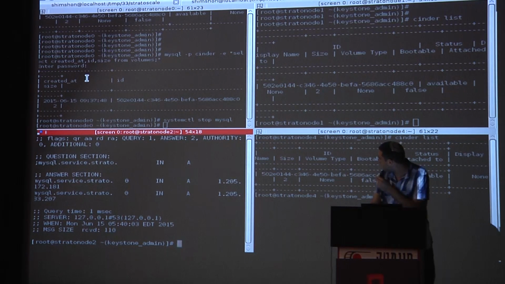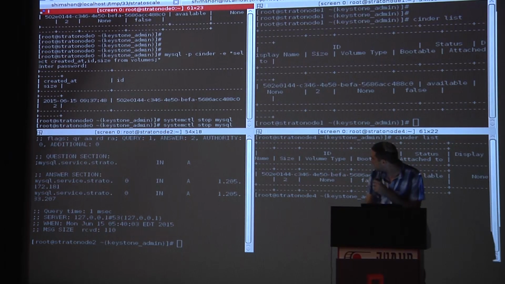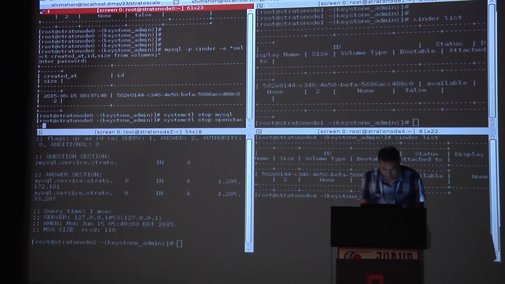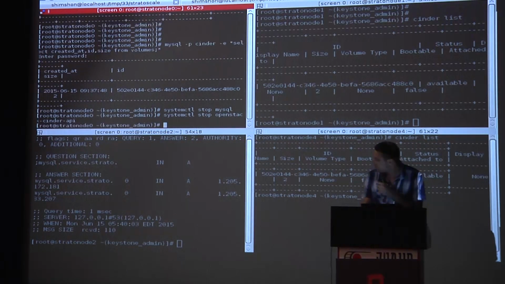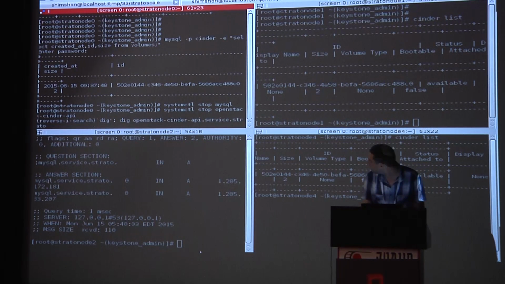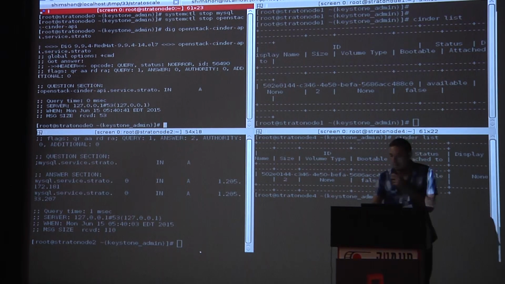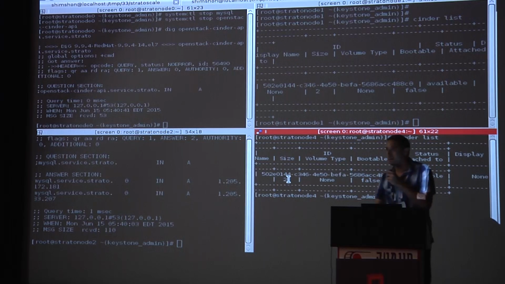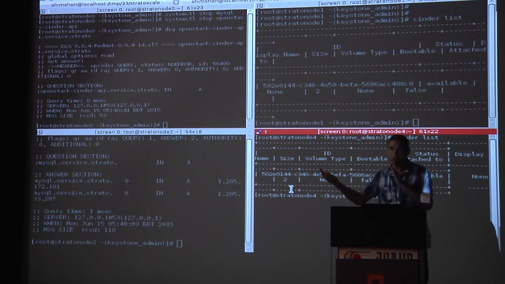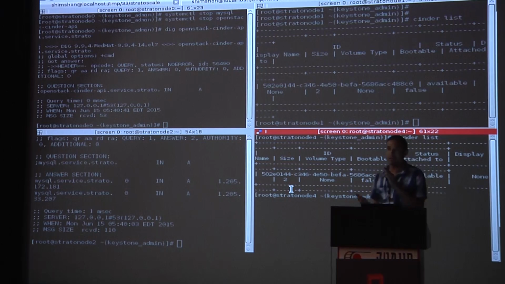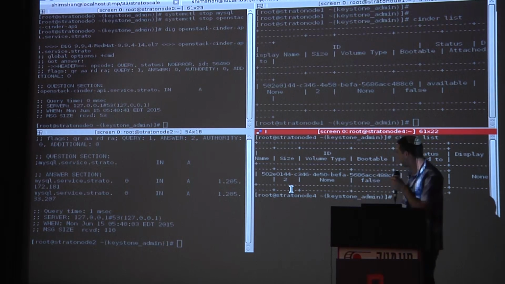So what I'm going to do now is I'm going to stop the Cinder service. So OpenStack Cinder API. Okay, so Cinder is dead now, and if I try to resolve it, you see there's no response because the service is down, I can't access it. But what I'm going to do now is bring it back up on a different node because we have HA, right? And the OpenStack services are designed to be stateless. The only exception here are all the terrible cases that Avishay described in the previous slides.